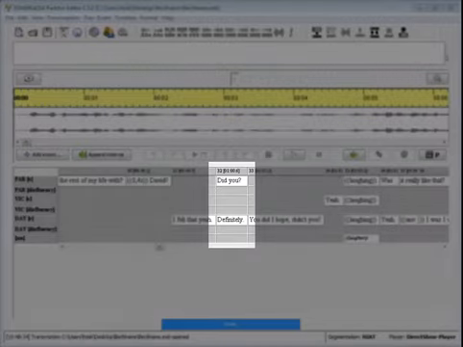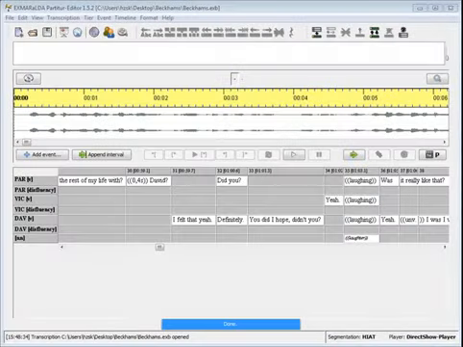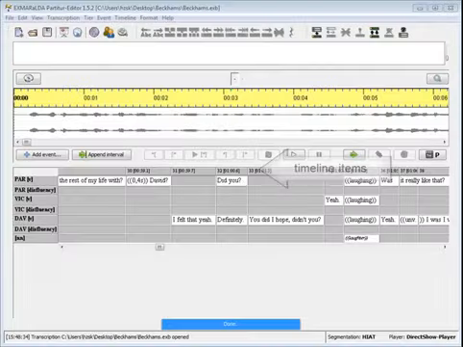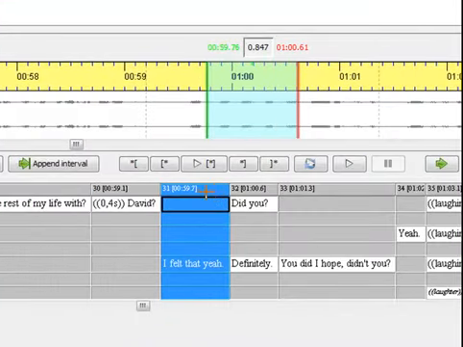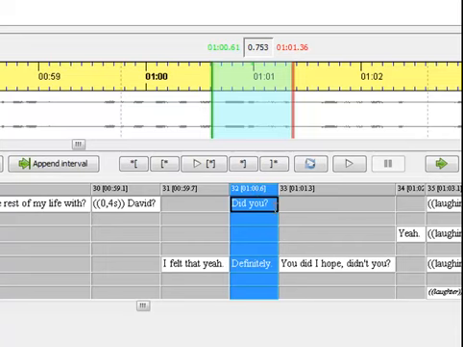These event lines correspond to a certain point in the timeline above. These sections are so-called timeline items. The timeline items each indicate a time which refers to a time point in the audio or video file. When clicking on a timeline item, the corresponding time interval is selected in the oscillogram of the audio file. The beginning of the aligned interval is marked with a green line and the end with a red line.